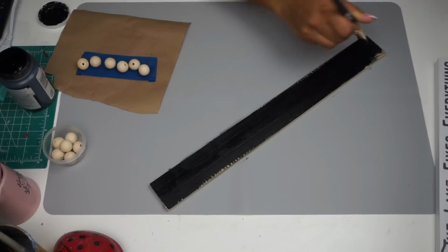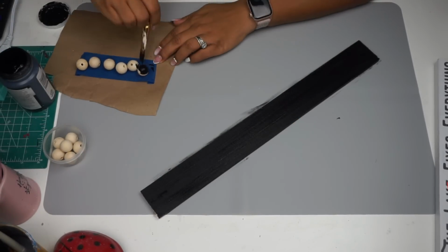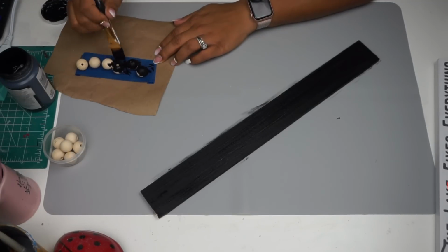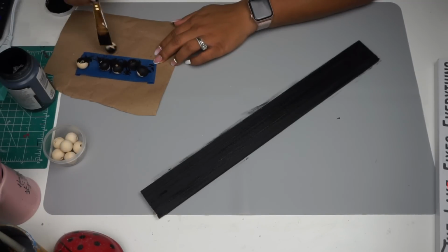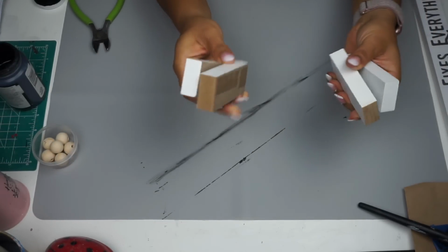So the first thing I did is I painted that craft wood board black, as well as 6 wood beads. I'm leaving the other 6 wood beads in that natural state. Then I also cut down my wood decor block. I cut that in 4 pieces. This is what it looks like after I am done, but I am going to hot glue these together.